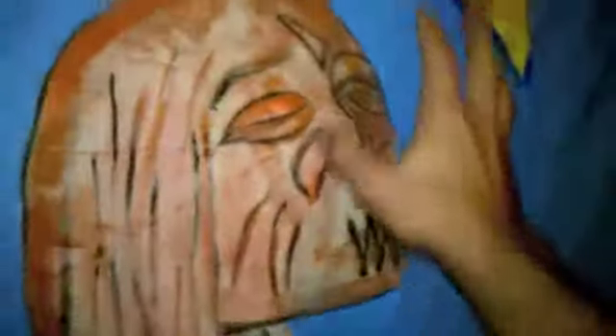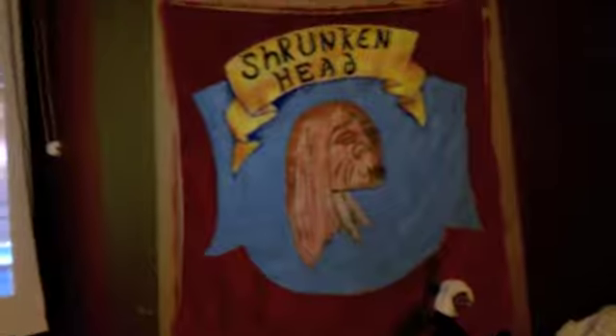I just showed you the Fiji Mermaid poster that Devin drew today. This is later on in the evening — I'm about to go to bed — and I redid the shrunken head one. I added this red, and then where it was just kind of dingy in here, I added this blue. I had this blue in the garage. This red I bought today at Home Depot for the stripes for the facade that we finished framing today. That will be the color red of the stripes. All of these signs that I'm going to do will have this same red border and the same shape blue thing.